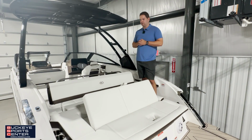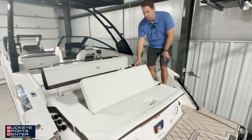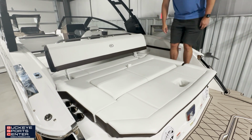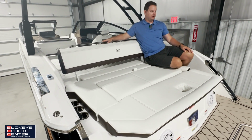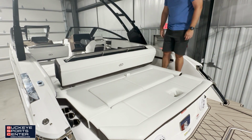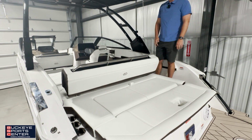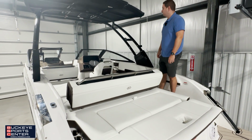So I want to point out on the transom area some versatile seating options. We've got this little lean back flip up seat, which is pretty cool. So if you're just going to chill and watch what's going on in the back, just flip that seat up. When you're underway, you can flip it down. You can have a full lounge sitting backwards like this, have your legs stretched out, or you can flip this thing forward to have a traditional seating setup. So very versatile in how you can use the seat. I really like the nice walk-through area on the starboard side. Makes the boat easy to board, but you still have a nice padded area, so it doesn't take up too much space on the walkway.